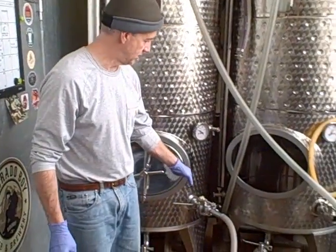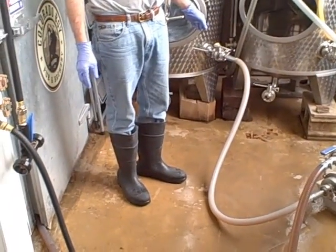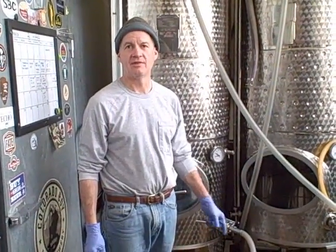The day before, we've chilled the beer at about 37-38 degrees, which allows the yeast to crash out. Today we're transferring — once we pull it down below the racking arm, we'll take the door off, pull the racking arm out, and get the rest of the beer out, ready to harvest the yeast. We're using clear vinyl hose so we can actually see the beer in the line.